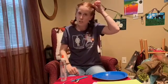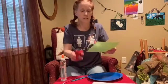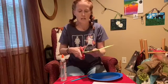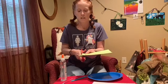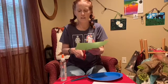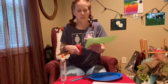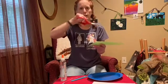So the first thing you're going to do is cut out a half circle for your octopus. The way I like to do it is to go onto an edge and kind of go out like you're going to make a square, and then come over a little further down and kind of go out again like you're going to make a square. And then you're going to connect them with a bridge that makes a half circle, like an arch.